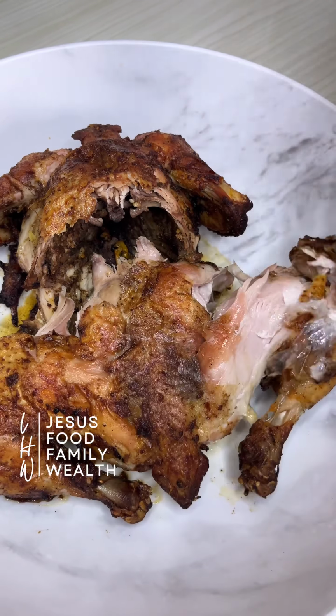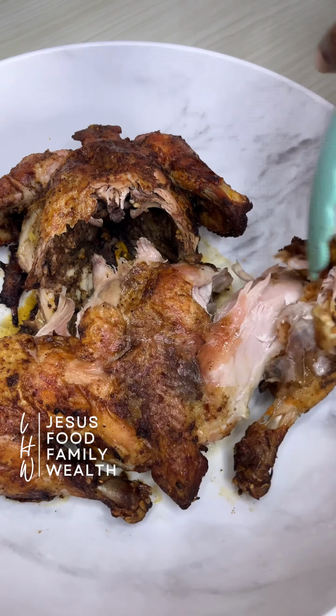You can also mix it with other vegetables for a quick salad. So many things you can do with your shredded chicken.